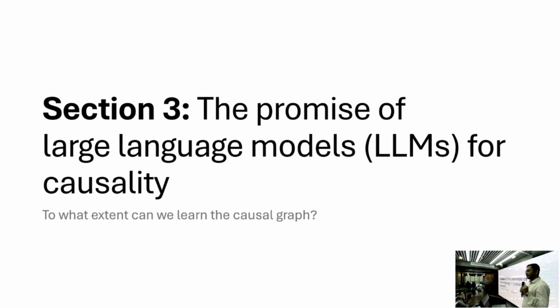Now, as promised, let's spend the last 15 or so minutes on the future. Right? So one of you asked me, what's the hardest problem? What problem are you working on? So this is one problem I'm working on. And the problem is, how do you get the graph? And if you cannot get the graph, are there other ways? Like, can you circumvent this whole pipeline? Are there ways in which you can do causal ML, but maybe you don't need the graph?